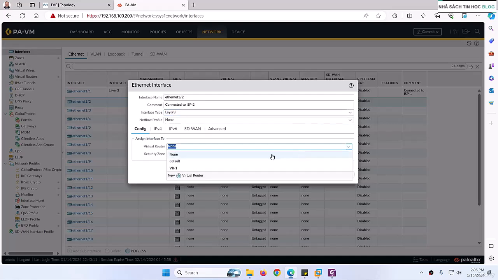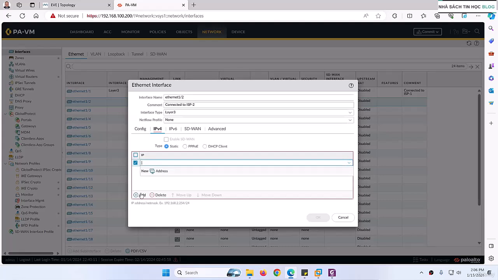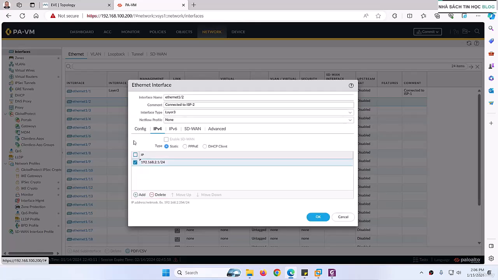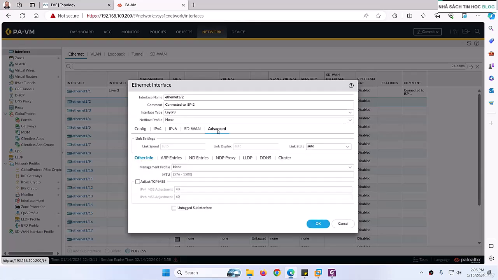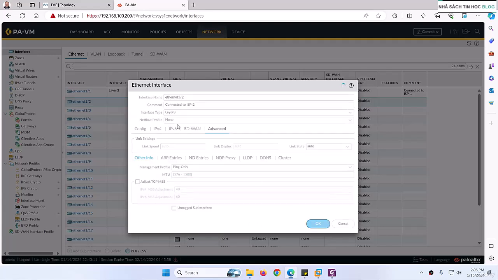For the virtual router we already created VR1. The security zone will be WAN 2. Go to IPv4, add, and type the IP address /24. Make sure that you type /24, and click OK. Go to advanced, choose the management profile ping only and click OK.